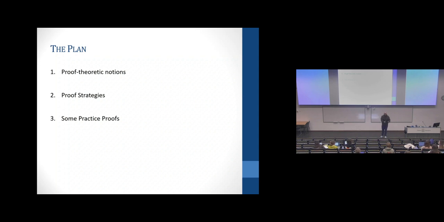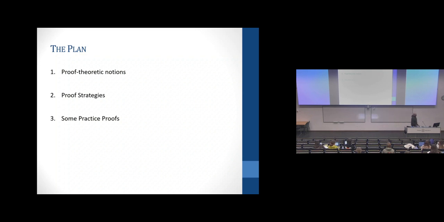It's not mechanical, so it's not as simple and straightforward and literally like algorithmic as it was with truth tables, but there are some things you can do to kind of make your life a little bit easier. So that's what we'll talk about in section 2. And then in section 3, which will be the second half of the lecture, we'll go through some sample proofs, and we'll talk through how to use our natural deduction system for TFL to track our various proof-theoretic notions. Sounds good? Beautiful. All right.